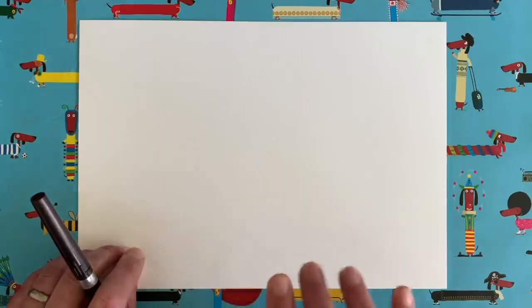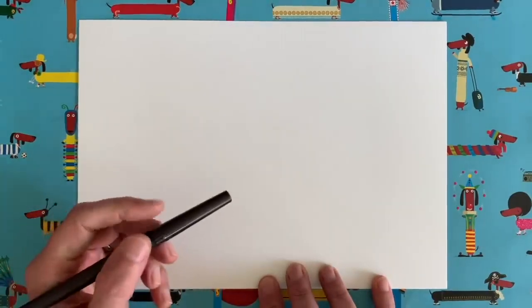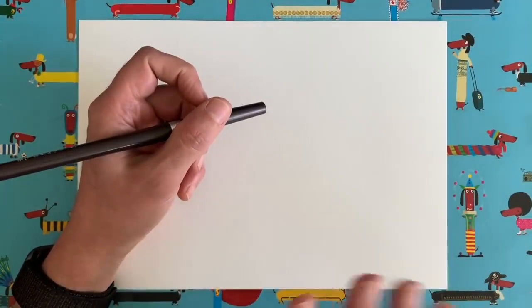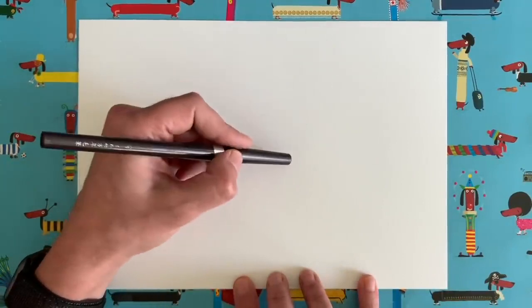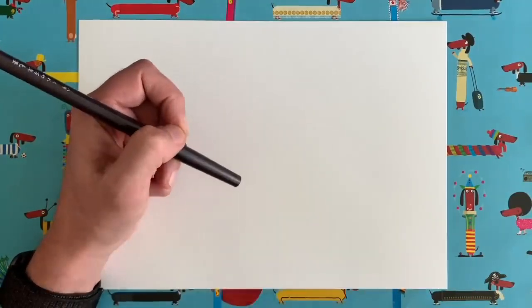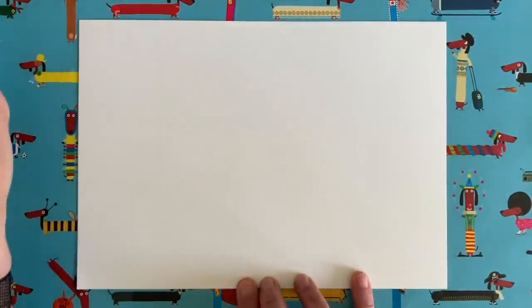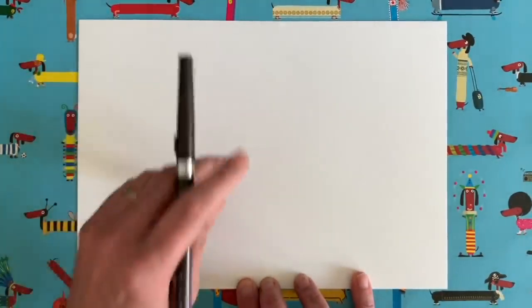I think it does. Now, just in case you haven't watched any of these videos before, this is how it's going to work. Because lots of children tell me they don't think they're very good at drawing, and I think everybody can draw. It's just a question of knowing the order to do the drawing in. So this is how it will work. I'm going to draw a little bit of the drawing on my piece of paper here. Then you can pause this video and you can copy exactly what I do. Then you start the video and I'll draw a little tiny bit more, pause it again, copy what I do, and we'll keep doing that until we get something that we're really happy with. So I draw, you draw, I draw, you draw, and we're going to end up with a lovely picture, okay?